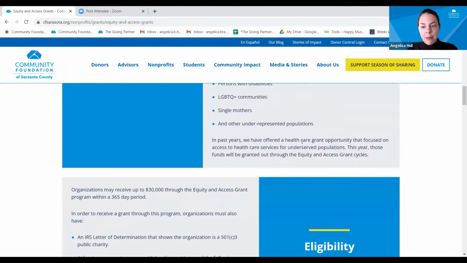Another thing that happened this year is that, in previous years, we had a separate cycle that was specific to the healthcare field and health provisions. This year, we incorporated those funds, the funds that were going to healthcare, into this cycle. So we're distributing a lot of healthcare and health and human services funds through this grant cycle. Just in case you came from an area that received a healthcare grant in previous years, we're going to go through this cycle this year.